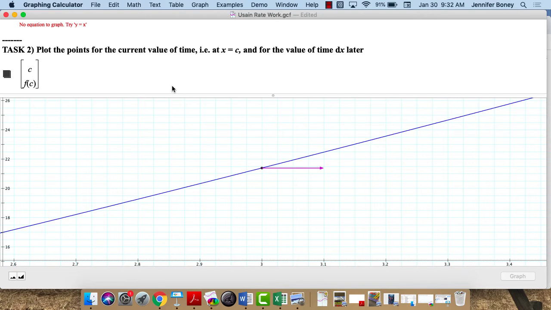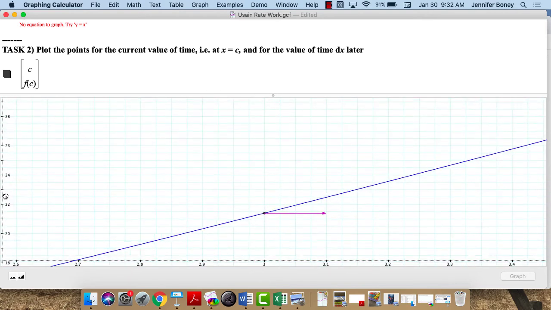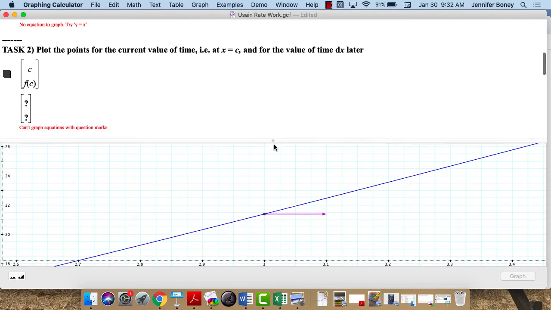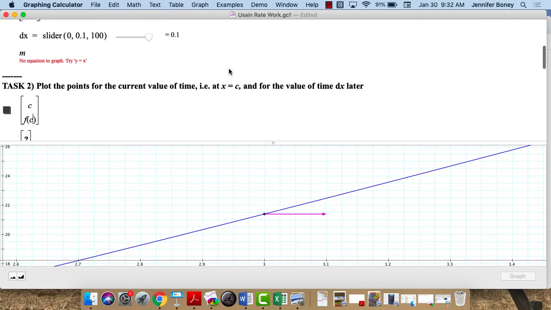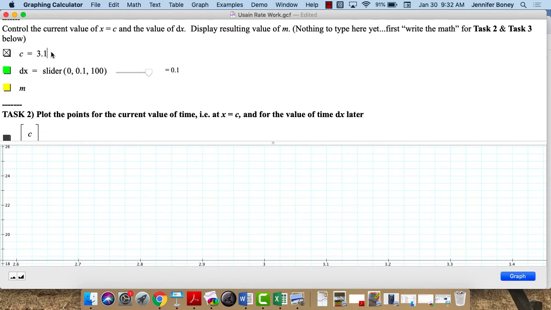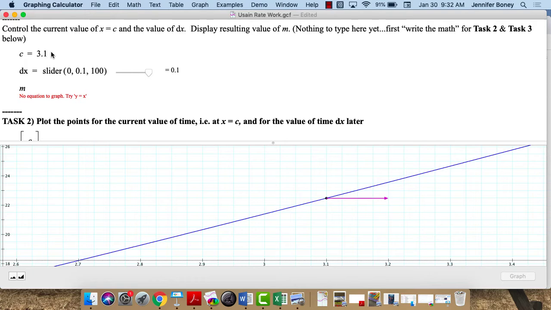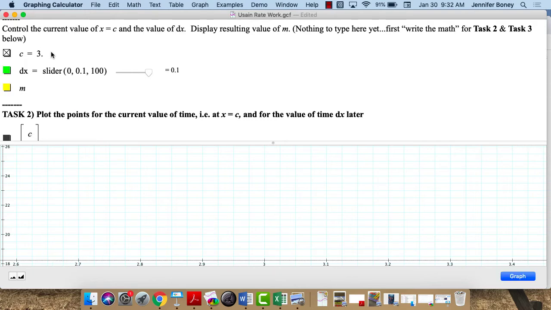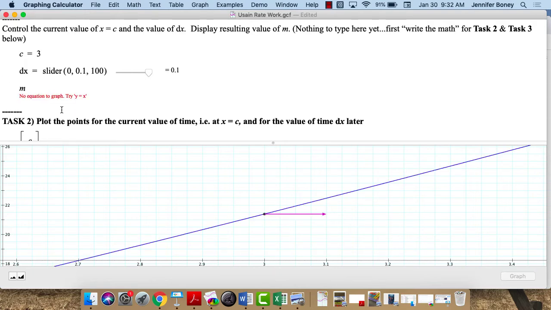So what I did want to show you is here, I'm going to scoot my graph down a little bit so I can have more of this computation available. So if I were to go up and change this to c equals 3.1, now the point moves around. So I can just change the value of my parameter c by changing this stuff up here. And I can still change this arrow, but everything that's coordinated to go around with c, and that arrow is what the mystery, like, extra stuff programmed.